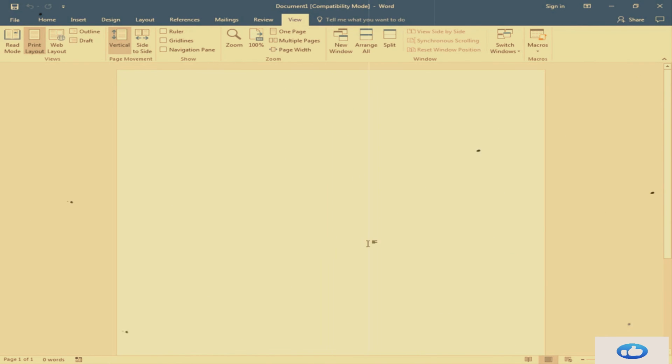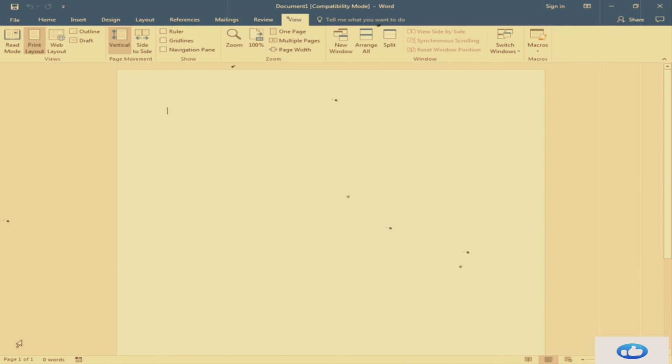But I think also looking at the print layout, it just looks the most normal for Word, and it's easier to see how a document is going to look if I print it. So that's one of those things. I just leave it usually on print layout, but you can play around with those layouts. This is also basically like a search bar for Word, and I'll get into this a little later. This is a new feature and it's powerful.